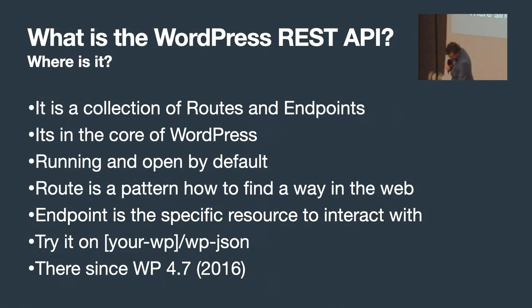As I said, you can really check this on your own blog with /wp-json, and then you can see this. It's there since WordPress 4.7, which is now 7 years, 2016, and the whole WordPress web, 43% of the world right now, is completely open data. So really you have to think about this. If your WordPress is not open data, you really have to be careful what is exposing there.